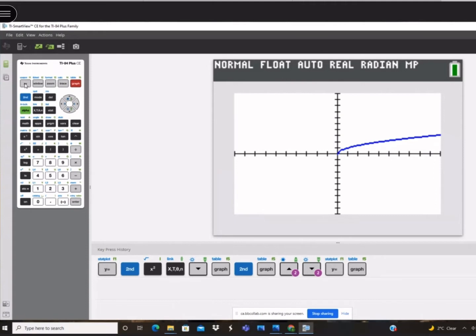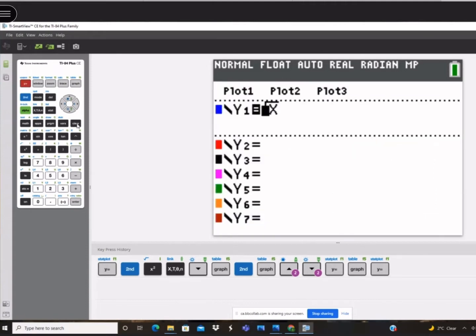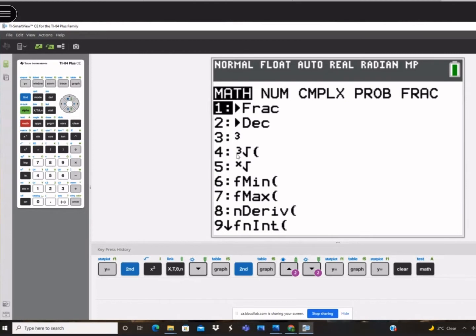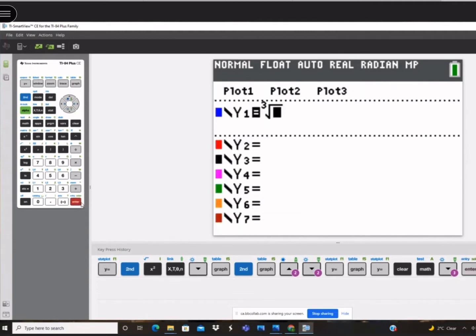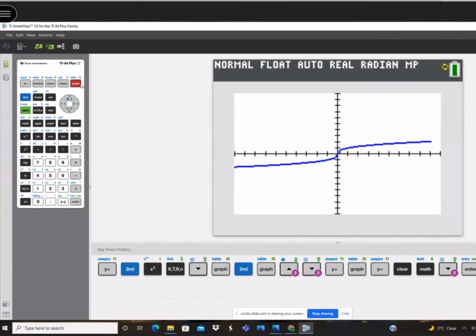The second function we want to explore might have a slightly different behavior. So I'm going to clear root x out of the mix here, and I'm going to type in the cubed root of x. But in order to retrieve a cubed root symbol, you need to go to your math key. If you look at math, you've got a cubed root as option 4. So arrow down to option 4 and select cubed root. If we wanted to find the cubed root of x, again, put x in as your radicand. Once you hit graph, it kind of looks like a square root function on the right side, but there's graph to the left side of this.